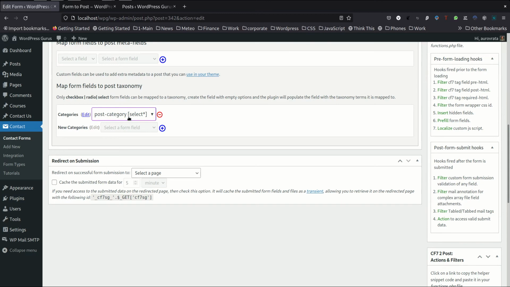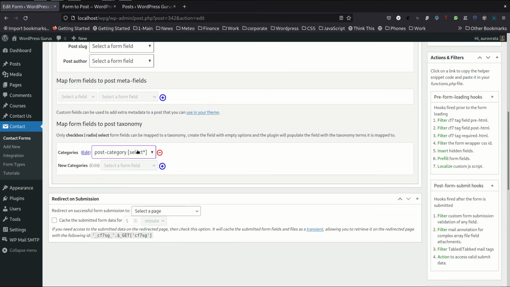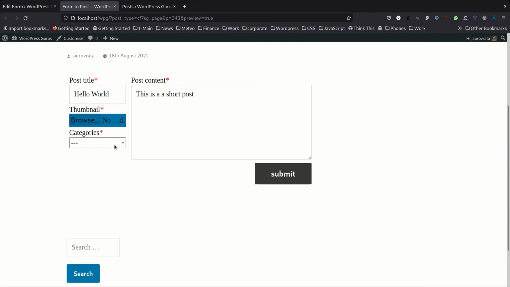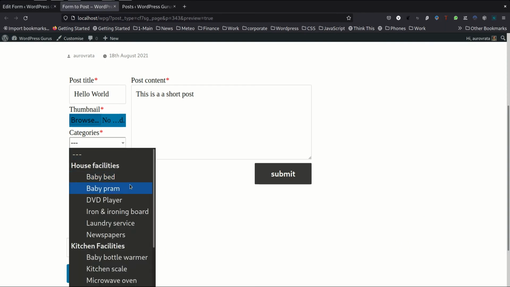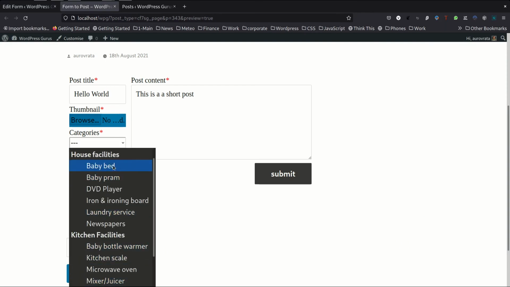It is also possible to filter the query for those terms. For example, if you wanted to only display the branch of house facilities and you did not want to display the kitchen facilities in this drop down, this would be achievable by filtering the taxonomy query that is being done by the plugin in the back end.